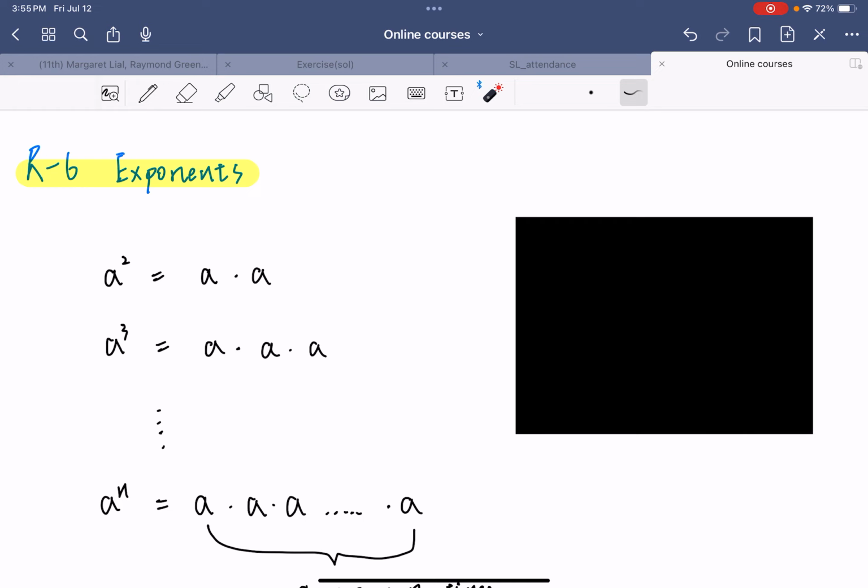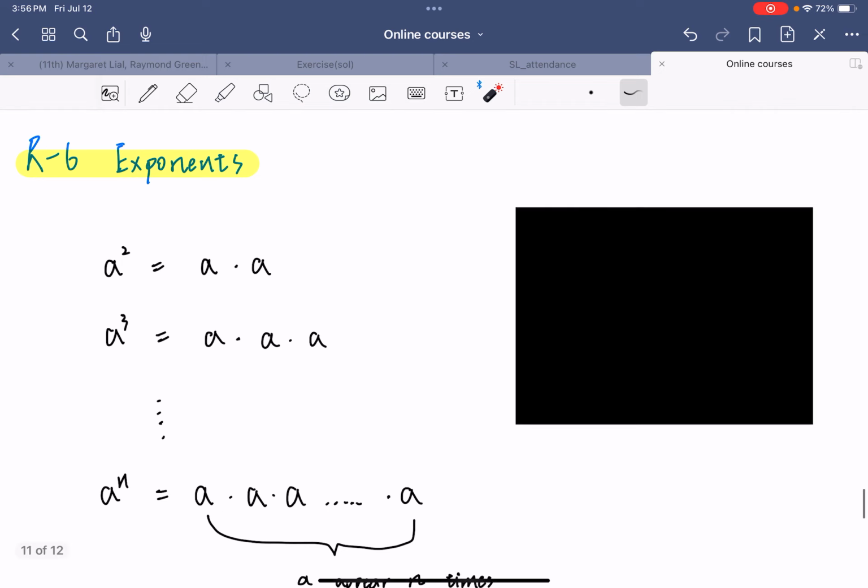But now we're going to learn some properties and how to calculate exponents, so we can fully understand exponents. So just a really quick review. a squared, which we can also read as a with power of 2, means 2 a's times each other. Okay, I think that is something you guys are already familiar with.